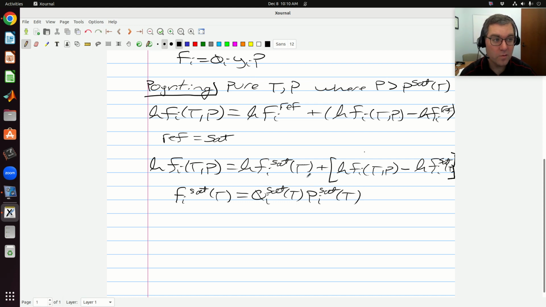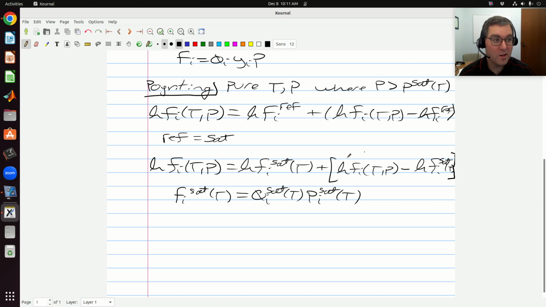Okay, and this is great. If I'm at a low saturation pressure, so I can assume the vapor phase is an ideal gas, then the fugacity coefficient would just be 1. And Pi sat is something I could readily compute via an Antoine equation. I could look it up if I have tabulated data, say the steam tables, or I could compute it using an equation of state. So Pi sat is something I can readily compute or find. And if I'm at low pressures so that I can assume an ideal gas, then phi sat is just equal to 1. So fi sat I can just compute as phi sat times Pi sat.